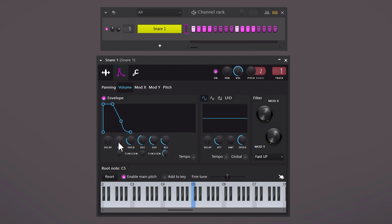Using the envelope will help you shape the sound to your beat. Make sure you set the attack to 0 because we need that snappiness. Decrease the other controls until the snare sounds to your liking.